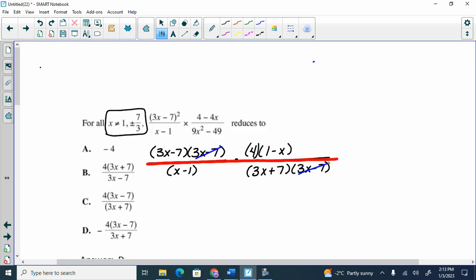No, they're not. We're setting you up. Remember, I told you there's going to be questions like this. So we have a positive x and a minus 1, and here we have a positive 1 and a minus x. So they're the right terms, wrong sign. So I should have taken out a negative 4, and then I'll have a minus 1 and a positive x, and now they actually match. And then I can write what's left over. So I'm left with negative 4, 3x minus 7, over 3x plus 7.